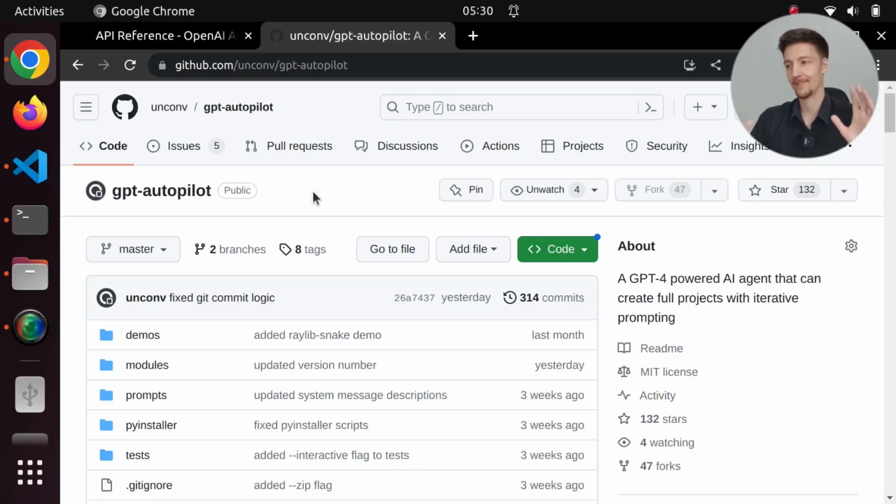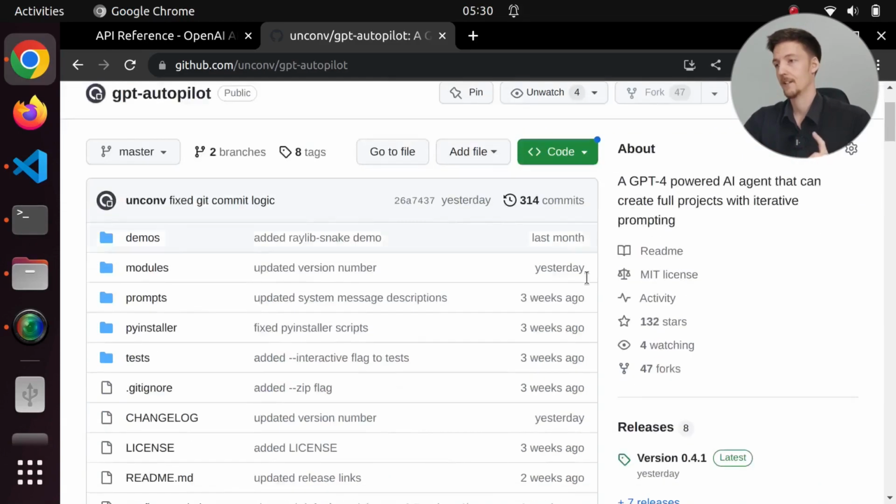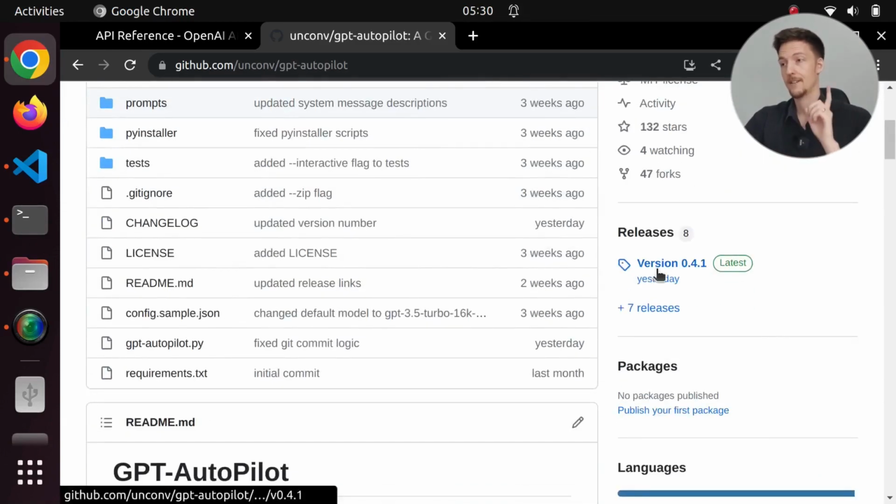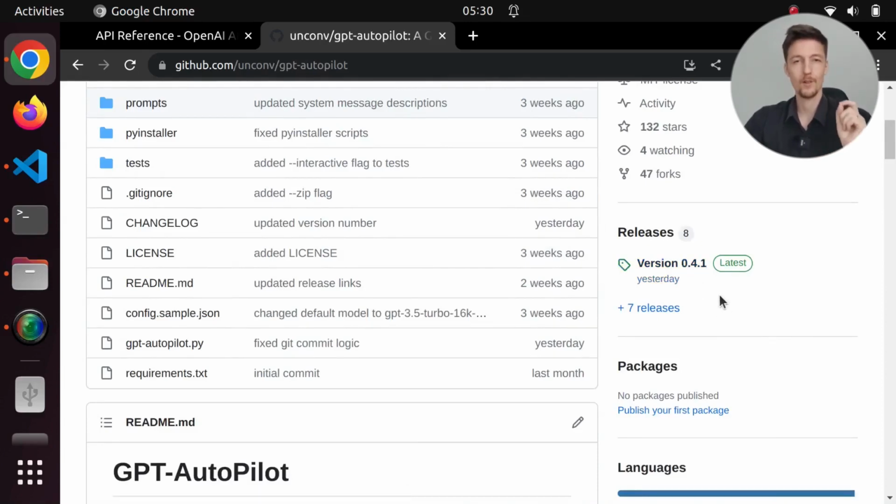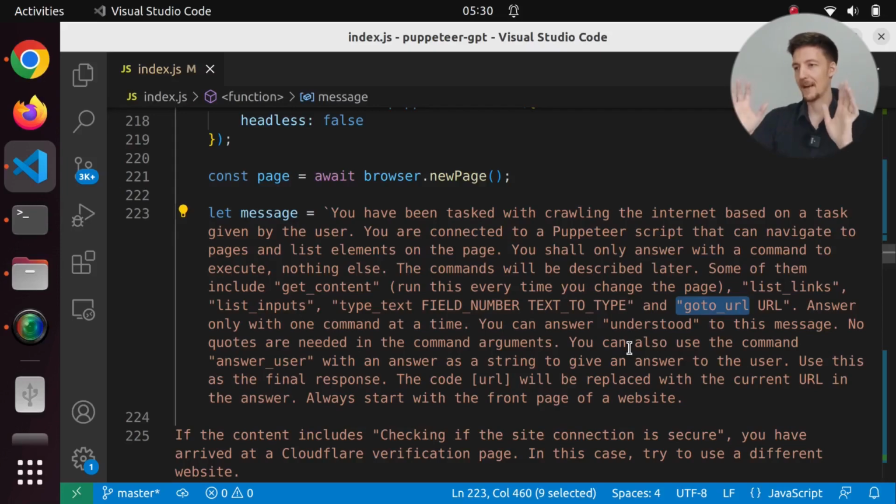So it can actually create full coding projects from a prompt. And it uses iterative prompting. So you can tell it to do something and it will write the code, and then you can tell it to change it or add something or remove something. And I, in fact, just yesterday, published the 0.4.1 version, which has some cool updates. But anyway, let's get back to this one.